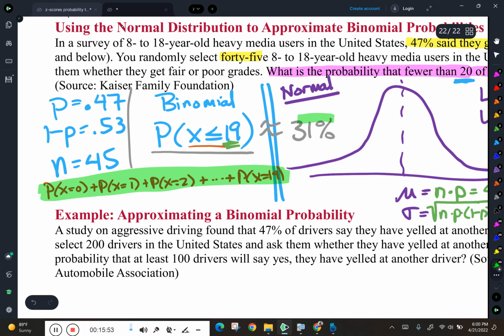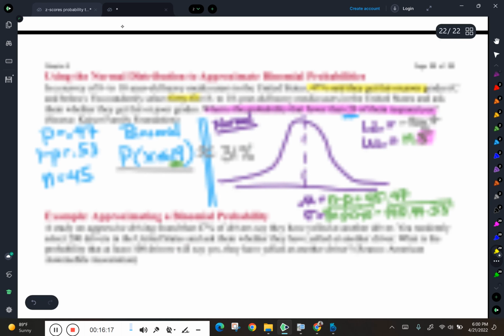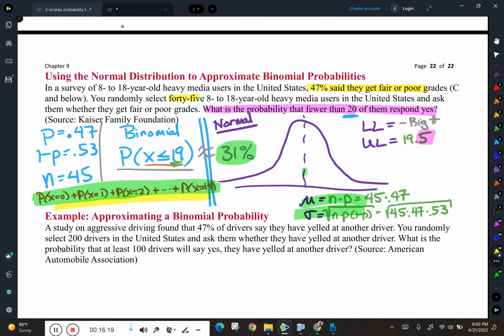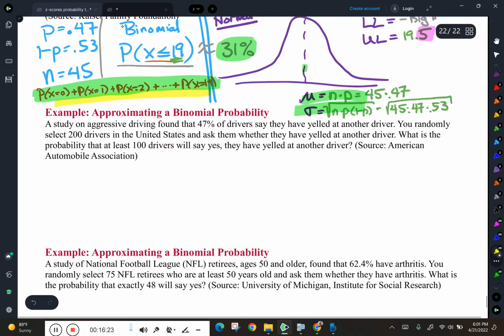So this ability to approximate really quickly, even if I had to do this by hand and look up all of this junk in those tables like we did for that first example, that would still be a lot less work than doing any of this over here. So while we don't use this as much as we used to, this was a tremendous time saver. Okay? It was something huge that we used to do.